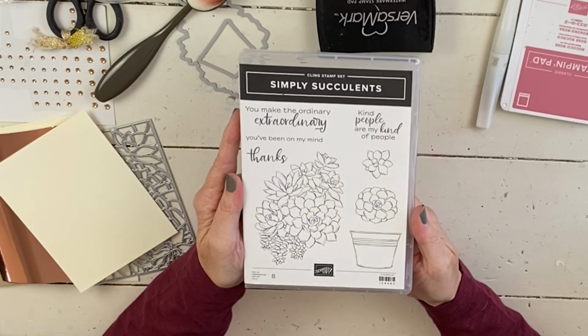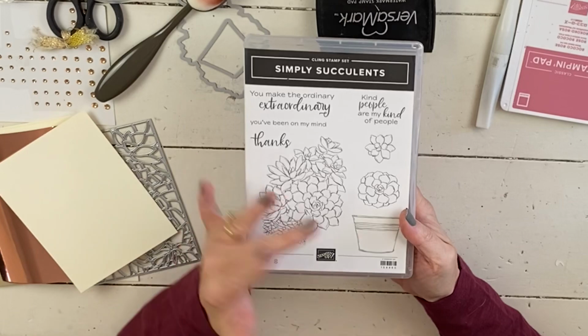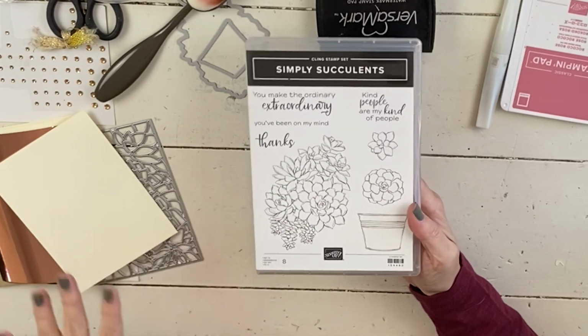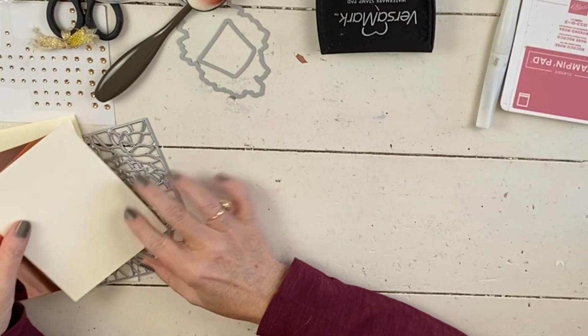The set I'm going to use today is the bundle Simply Succulent. The stamp set is cute, the words are cute, but really the star of the show is one of the dies. So quick card, quick video, so I can't talk a lot.